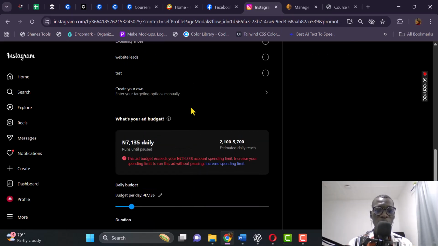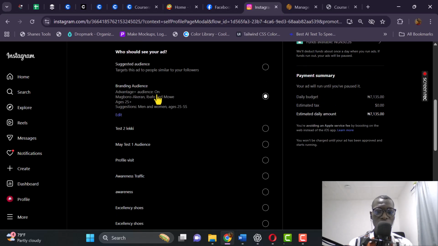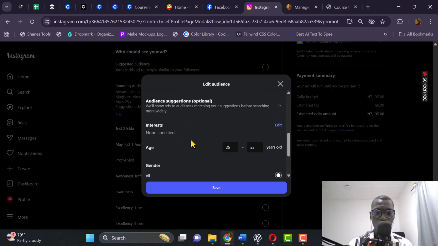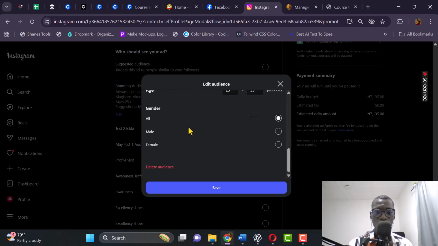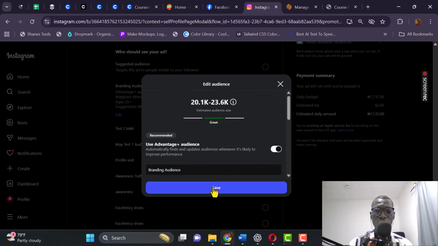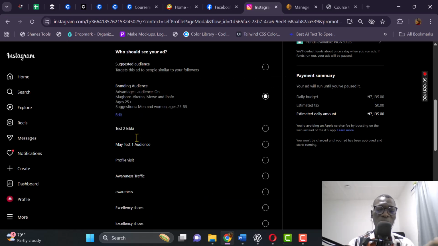So since we've done that, okay, this is it. They are supposed to allow us to select interest, but maybe because of the objective I chose, they did not allow us to select interest. If you choose another objective, they would allow us to select interest, like what we did on Facebook, where we chose bank, real estate, high net worth individuals.